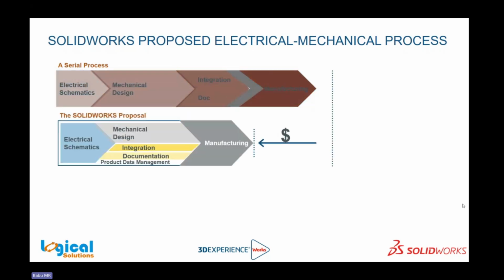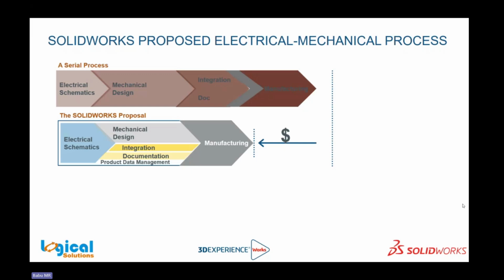Okay, so what is our process? What we propose with SolidWorks Electrical is that the electrical team and mechanical design can work at the same time with a direct integration. The electrical person will work on the electrical schematics. Meanwhile, in parallel, mechanical design can work on the mechanical 3D modeling for the entire product. The integration happens directly here. If you make any changes in the electrical team, they will directly reflect in the mechanical team.